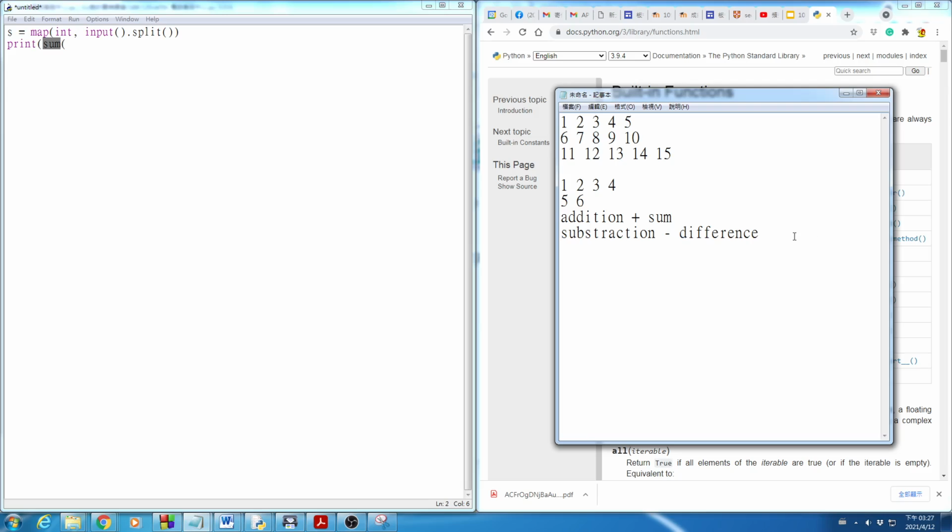So what is the result of the multiplication?